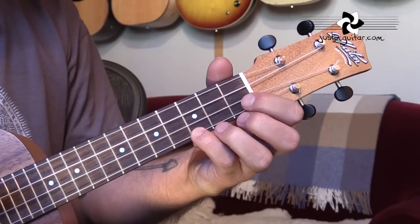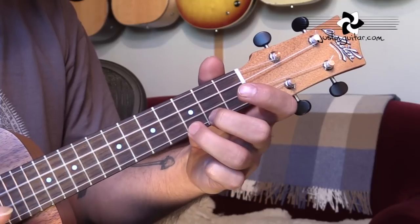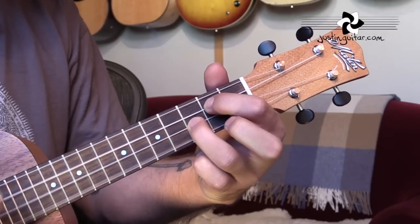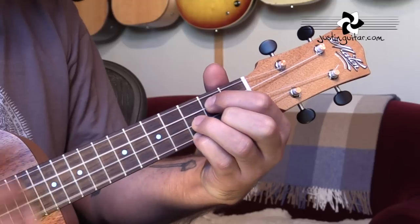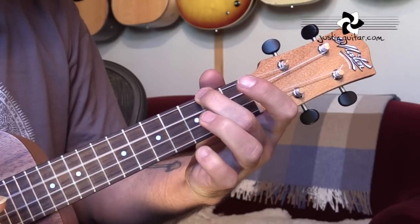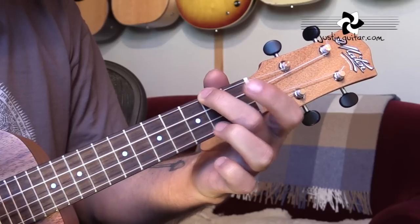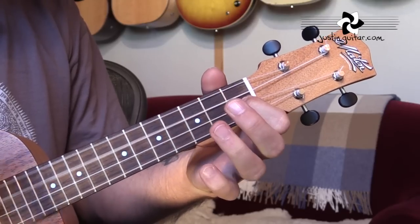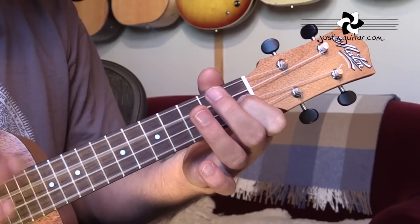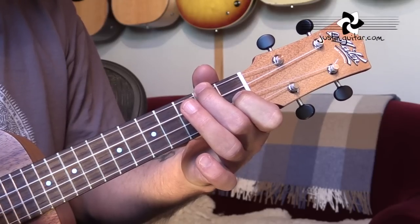Remember a lot of these things you can use in other parts of the song and in other songs as well. Having a C chord — using those extra notes is quite a fun little thing to do. On a G chord, using the sus four, then lifting off the second finger for a sus two shape — really, really nice little movement. The A minor — another nice little variation you can explore. With the F, you can also do a nice one: lifting off the second finger makes it a kind of F add nine. So explore those different chord movements and embellishments, and see if you can make up your own version too.